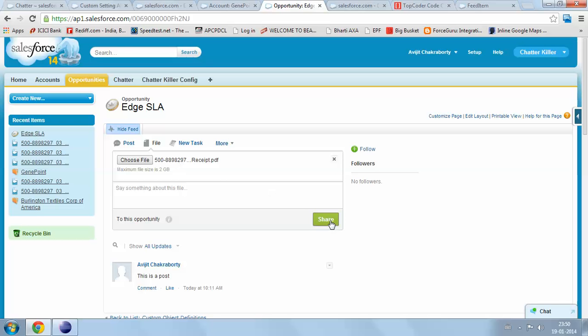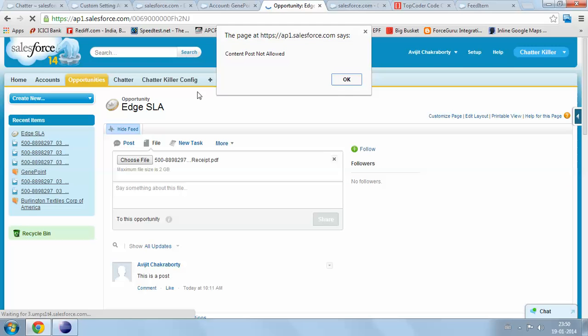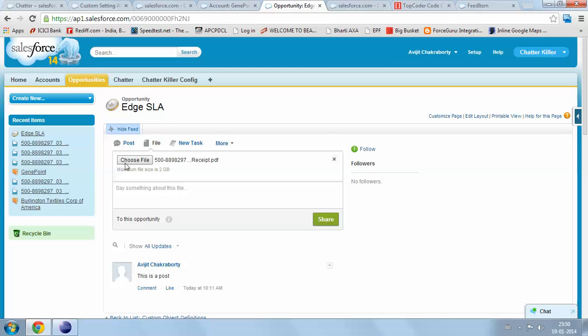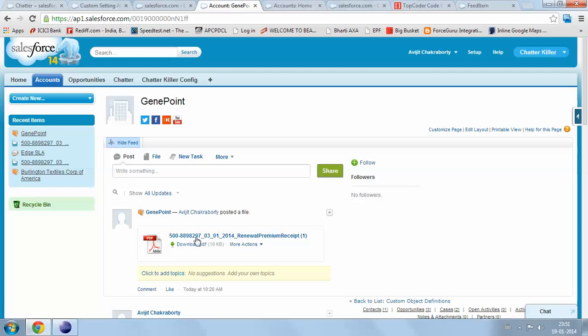I am going to share it. So you can see it is saying that content posts are not allowed. So it means it is not allowed for opportunities, but it's allowed for accounts, because you have added this one in the custom setting.